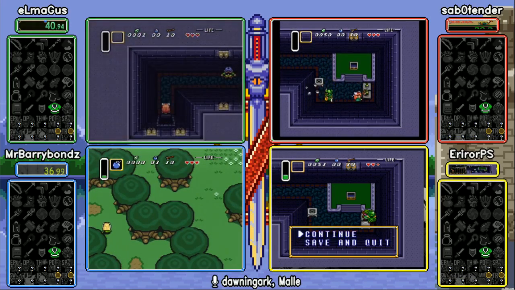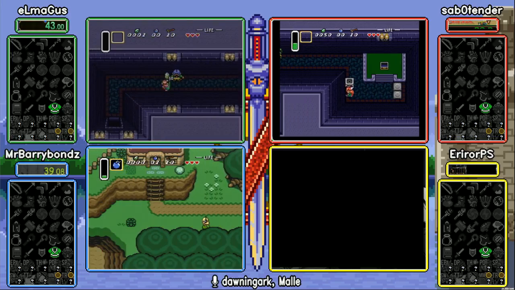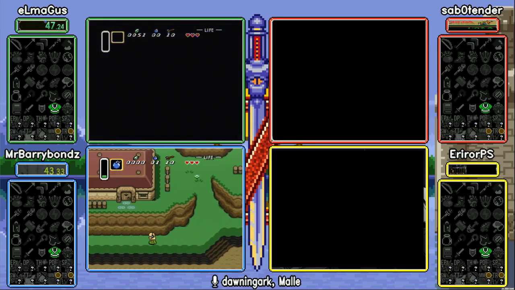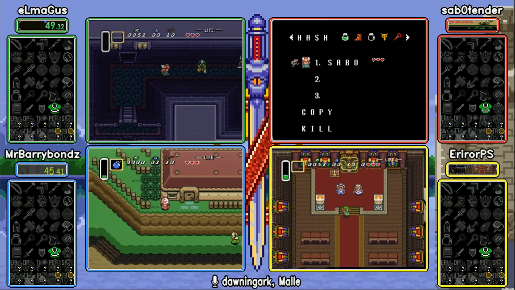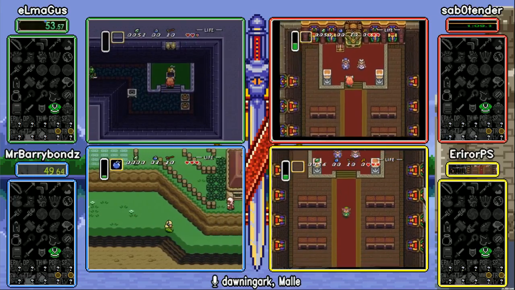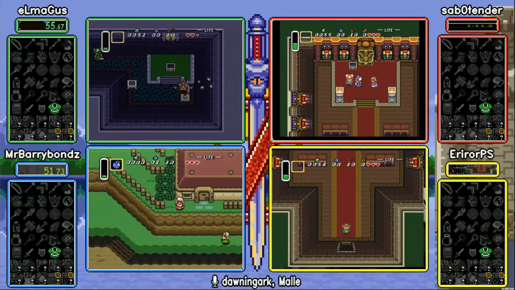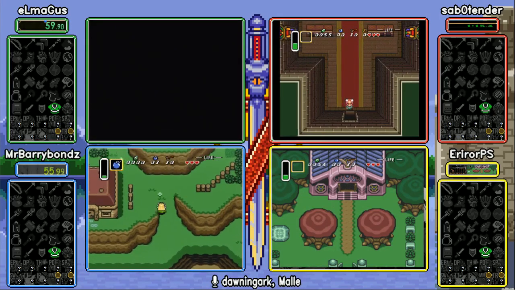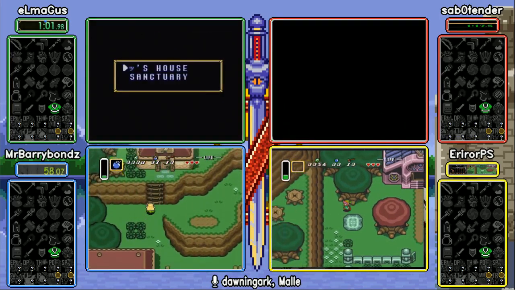And speaking of bombs, we get a bomb upgrade in the second chest of escape. So nothing really paying out for them in the well, unfortunately. Sorry, Uncle. But it'll be one less thing that they have to check on. Both sab0tender and Error heading into Sanctuary, checking that chest there, just a 5 buck rupee.